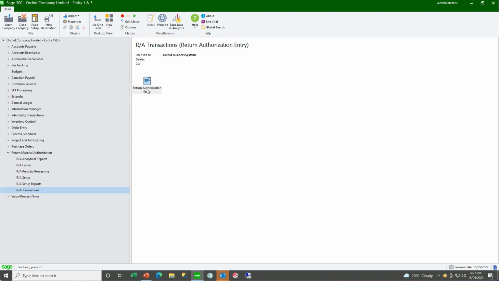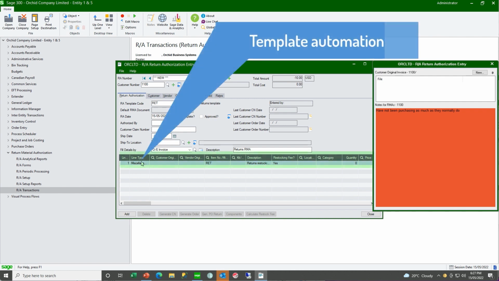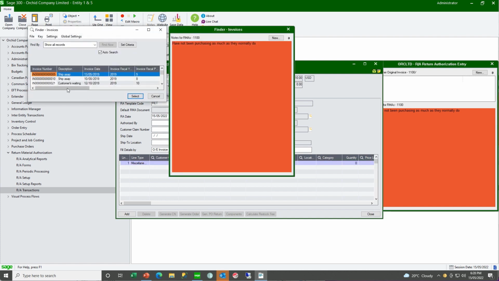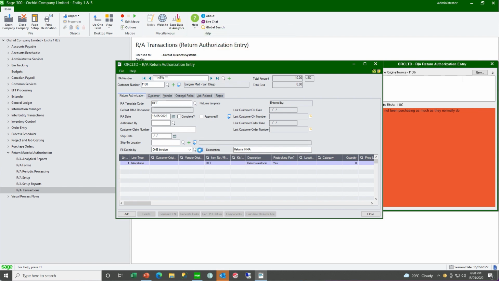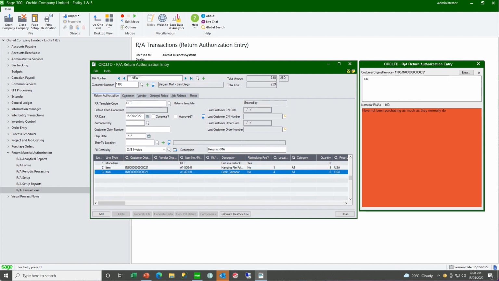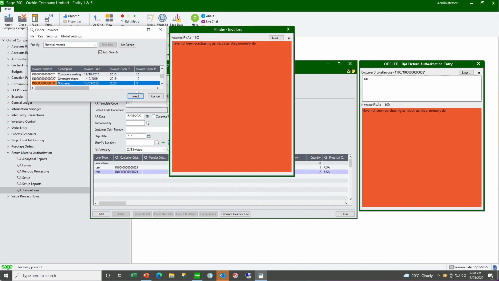So we'll create an RMA for customer 1100. And we can see the miscellaneous charge code has automatically been added. Let's select an invoice, invoice 21. And they're returning one of that item, two of that item, and perhaps invoice 36.